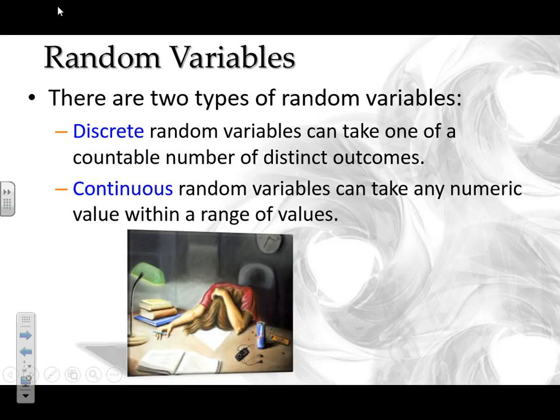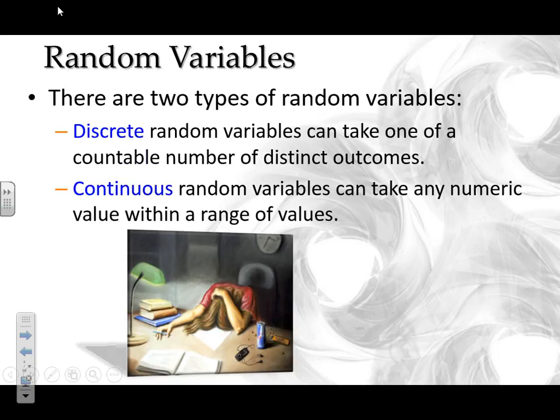So the number of hours a student studies for a test. So if we said they had anywhere from 2 to 4 hours of free time, the number of hours they spent studying in those 2 to 4 hours could be anything within those 2 to 4 hours. In a discrete case, we would be able to list all of the different values. In a continuous case, there's no way to list every possibility, because in that 2 to 4 hours, you could have studied any number of hours, or any fraction of hours, or whatever. So that's a continuous case. That's where we have an infinite number of values within our range.